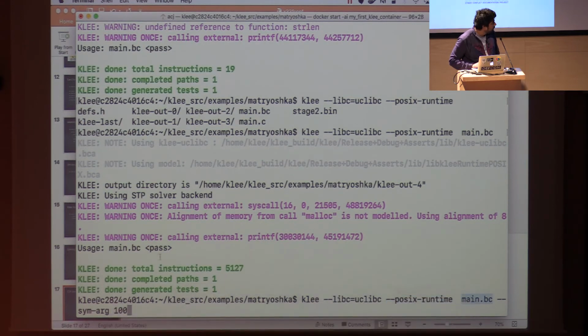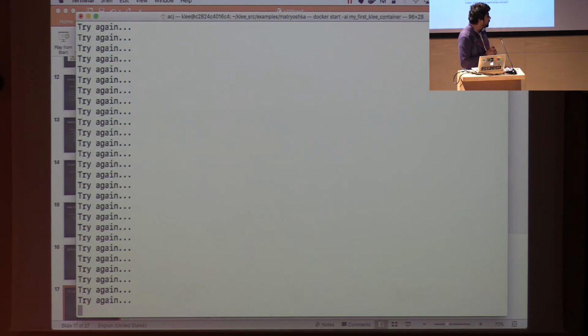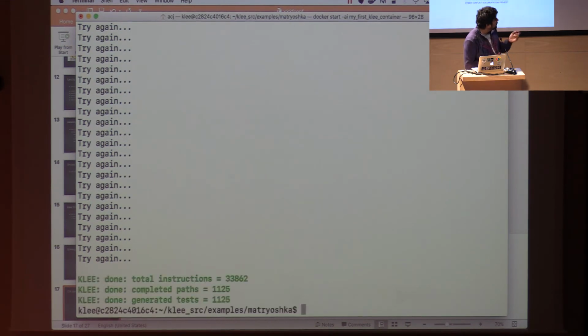And since this bitcode takes argument from the command line, I am providing it as a symbolic argument, which can be 100 characters.